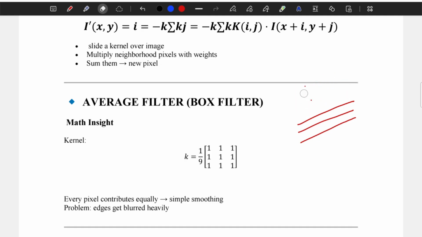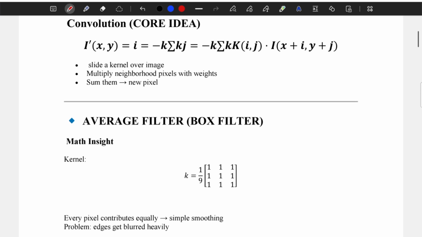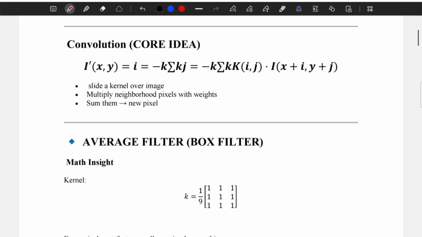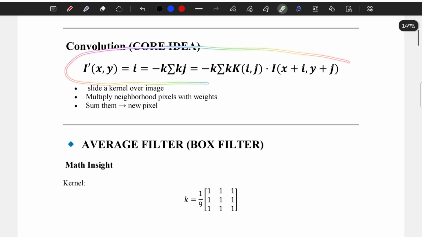Now, if I go about the filtering, we have the average filter. Before going to this, I would like to explain the mathematical term here, what it actually means. So I prime xy is the new processed pixel that we get after applying the convolution or filter.